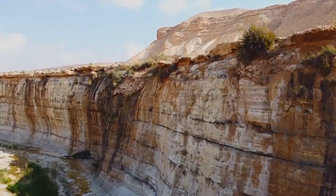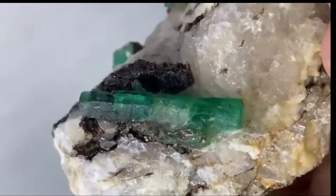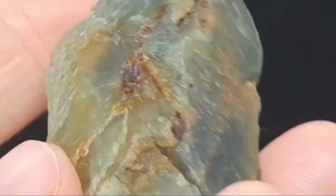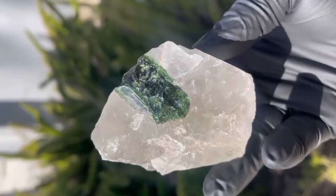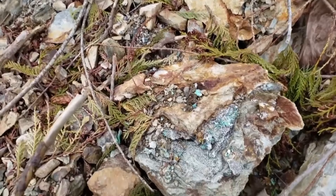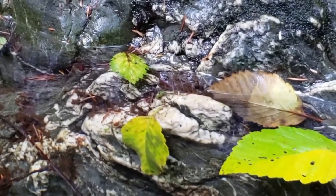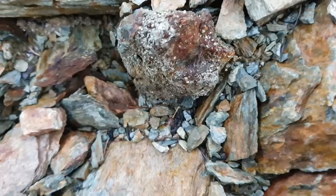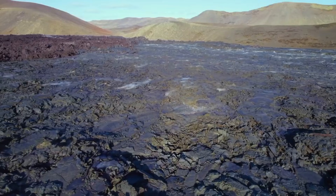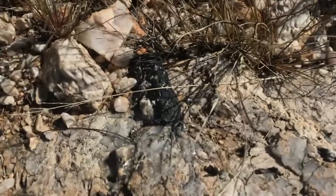This is where gemstones hide. Garnet forms like tiny embers glowing inside the rock. Emerald grows where silica is low, but beryl minerals and trace chromium are present. Sapphire forms when heat and pressure fuse aluminum-rich minerals in metamorphic zones. Tourmaline grows in fluid pockets where minerals cool slowly, forming rods of color that glow when cut. All of these can be traced back to fracture lines, and fracture lines are traced by quartz. So when you see a quartz vein cutting through stone, understand what you're looking at — it is the signature left by the earth's inner heat, a memory of movement, a frozen river of mineral flow.